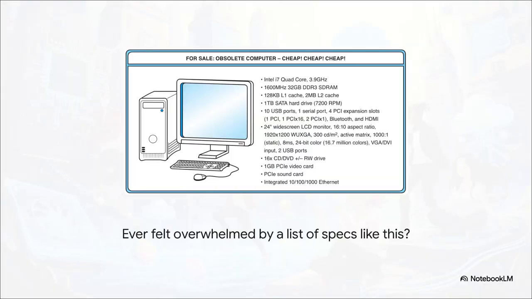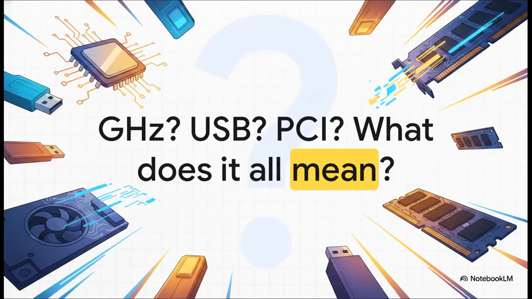You've been there, right? You're shopping for a new laptop or a PC, and you see an ad that looks just like this. It's just this wall of text, full of acronyms and numbers that honestly feels like it's written in another language. It's supposed to get you excited, but it doesn't really help you understand what you're buying. For most of us, the answer is a big, fat no. So yeah, what does all that stuff actually mean?